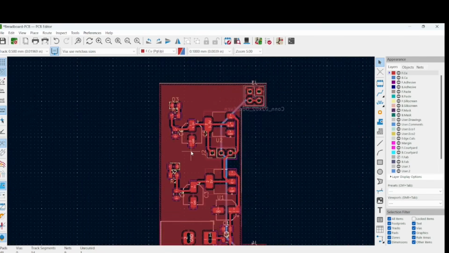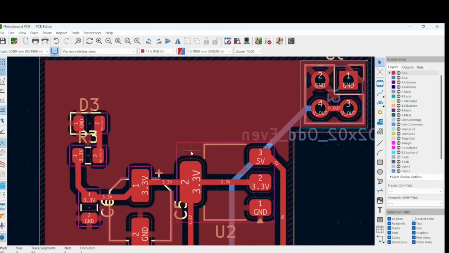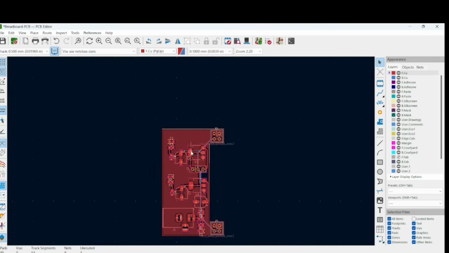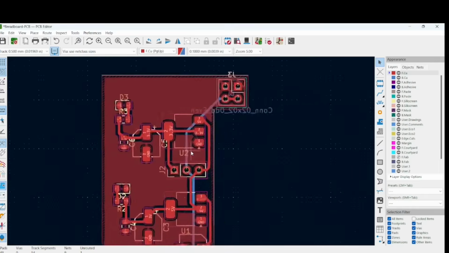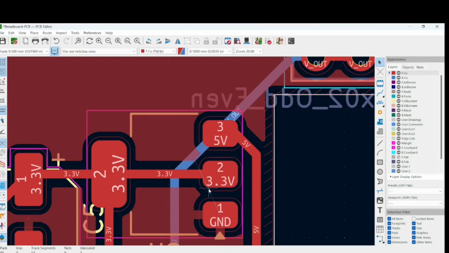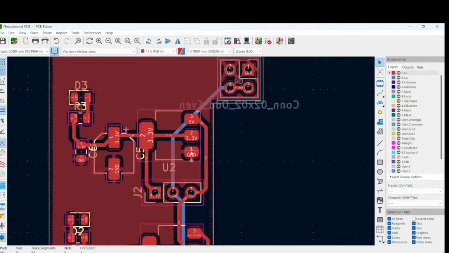Once you are done with the copper pour, you can come to the bottom and you can see it shows one unrouted connection. So it's possibly the connection between this ground and the ground pad. So we do not have a connection because of some issues. Now how to resolve this?